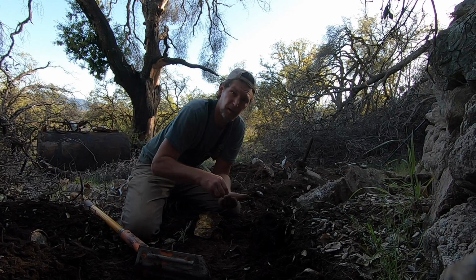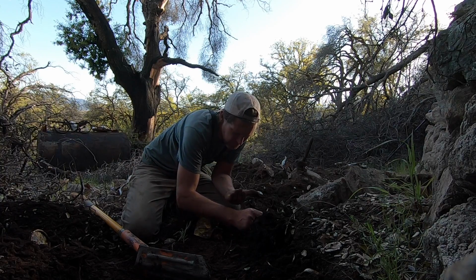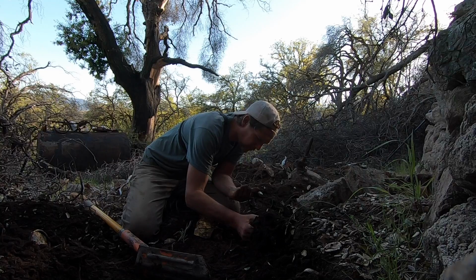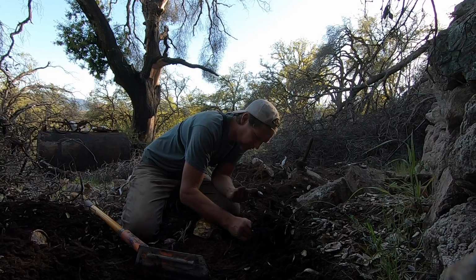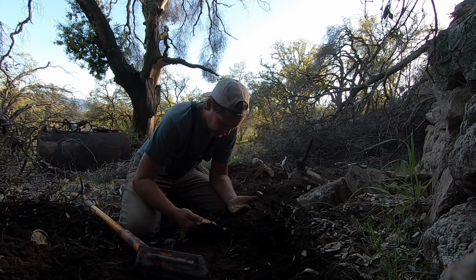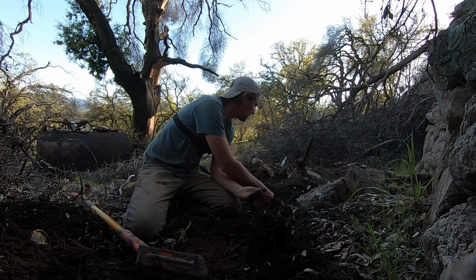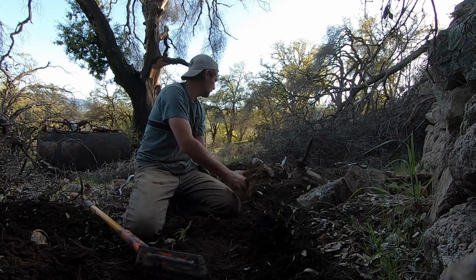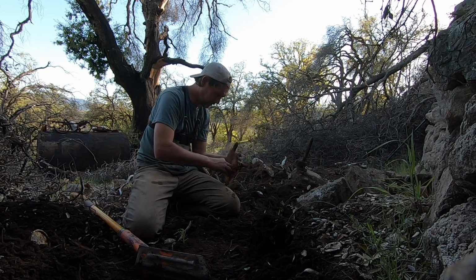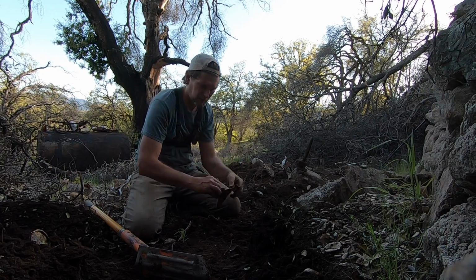I don't understand what I'm looking at, but I am going to try and bag it up and contain it, because if this is a container that had somebody's gold dust, it looks like it was a compact. It was something copper. It might be a modern makeup or something too. There's actually a plasticky bag here. I don't want to breathe that, but that literally looks like gold dust.